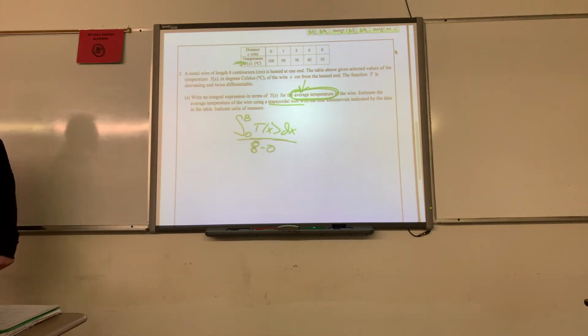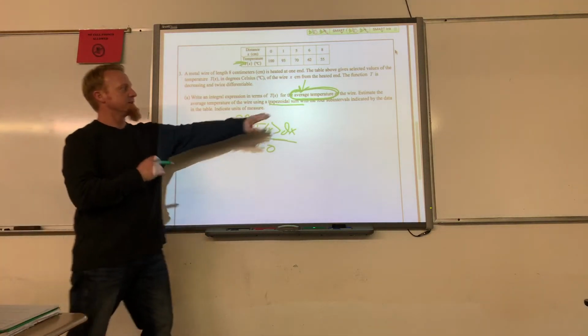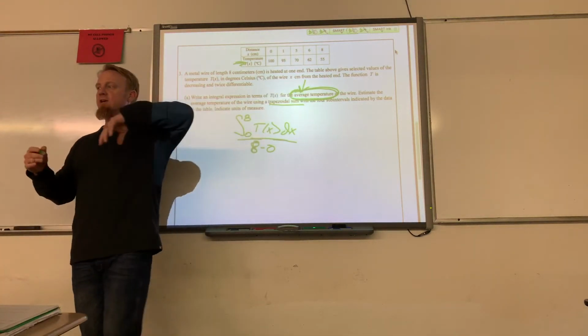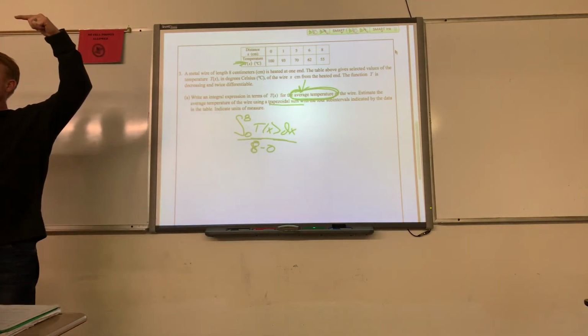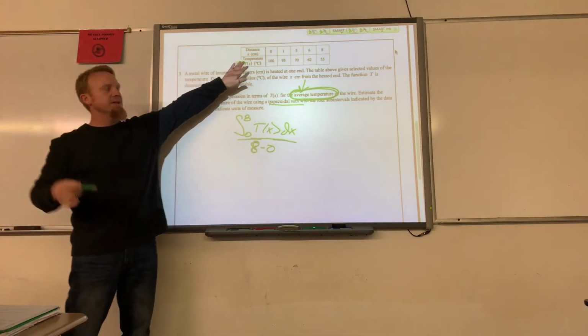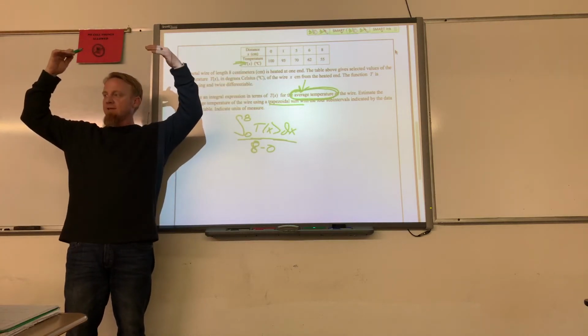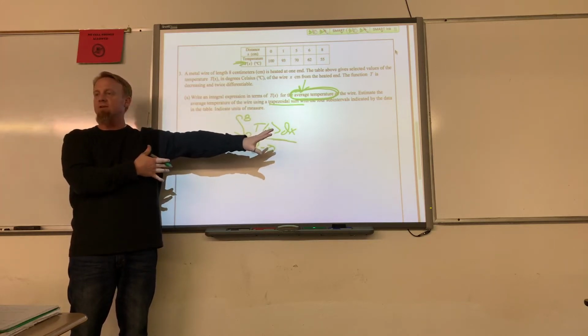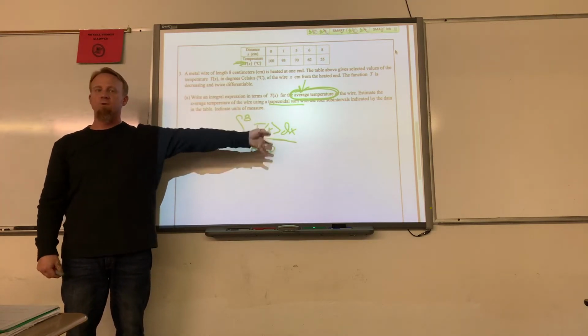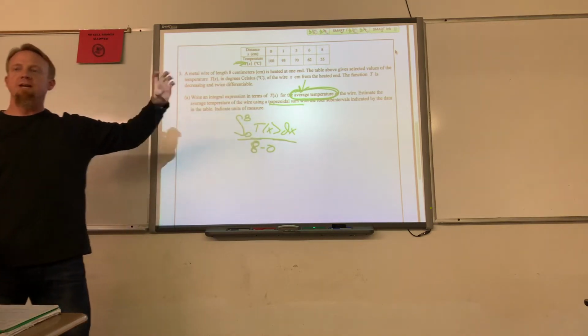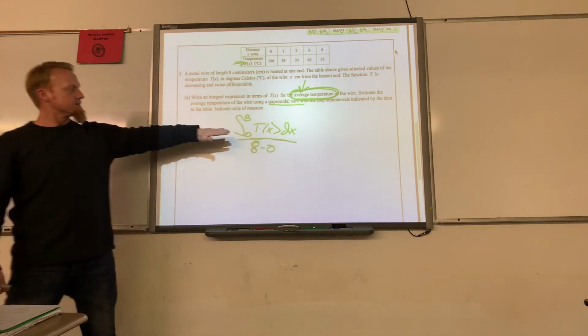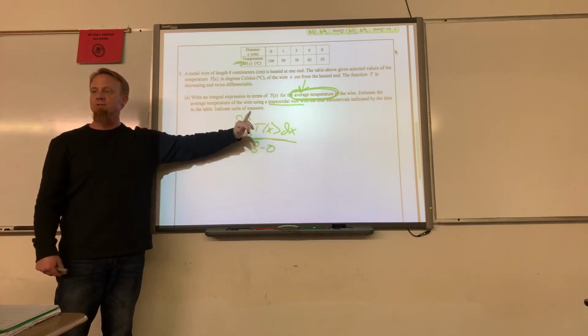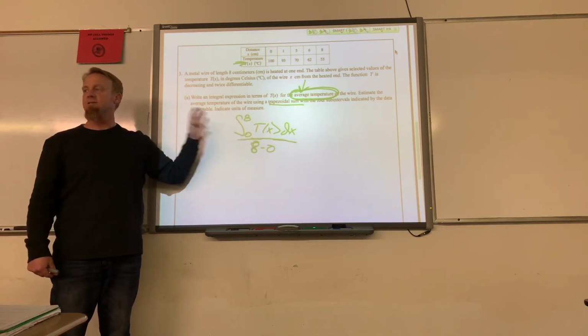Why is that on top? Why did we put an integral on top? Because to get average, I need the change in what's above. So to get average, I need to get above temperature. So in order to get above temperature, I have to integrate. Okay? Go back to the definitions of a definite integral. What was the first definition of a definite integral I gave you today? Change in the function above. Okay? So this gives me the change in the function above temperature. And then when I put that on top of this, that's going to make it an average.